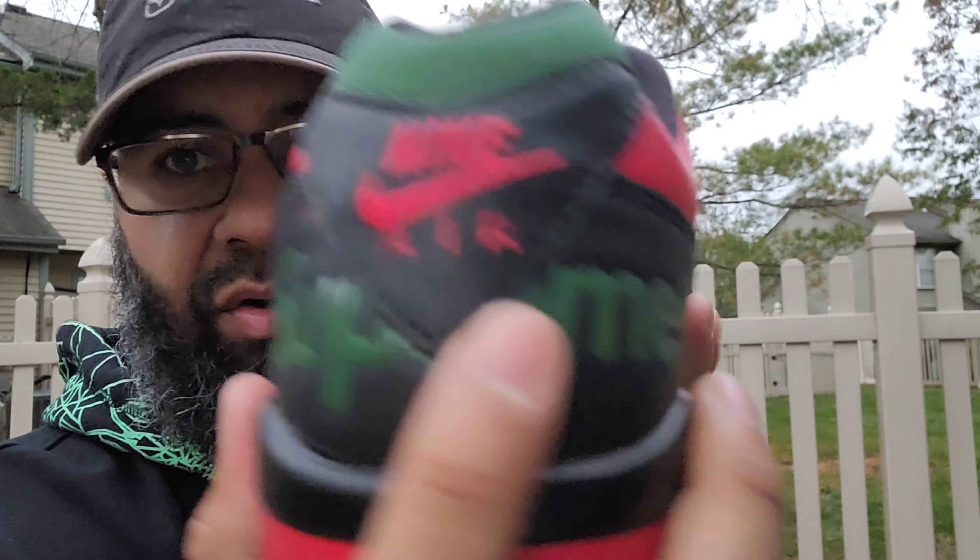You got some more of that plastic piece and red here as well. Then you got what I'm calling a duro plush tongue — it's got this cool mesh going on. You got your extra set of laces in red. On the tips it says 'World Famous' — one says 'World,' the other says 'Famous.' You got your Nike Air Supreme tag — I always like this, nice throwback vibe. At the top of the tongue, you got this Nike branding. Love that touch.